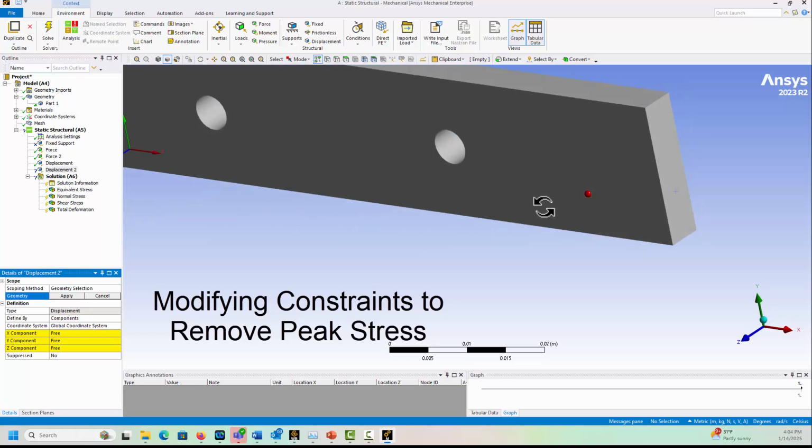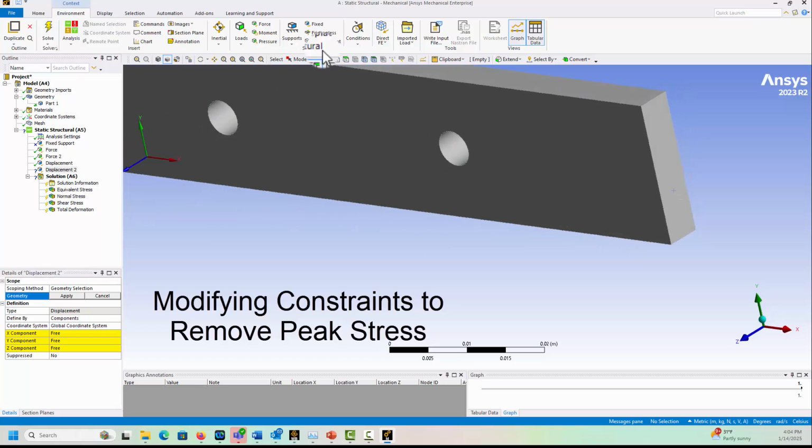I'm going to use these split faces. So if I select an edge, shift select, okay, so I selected both of those.